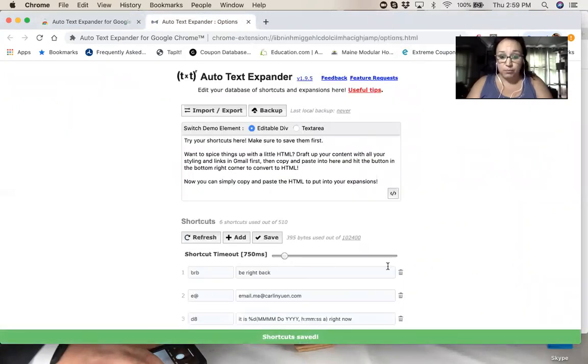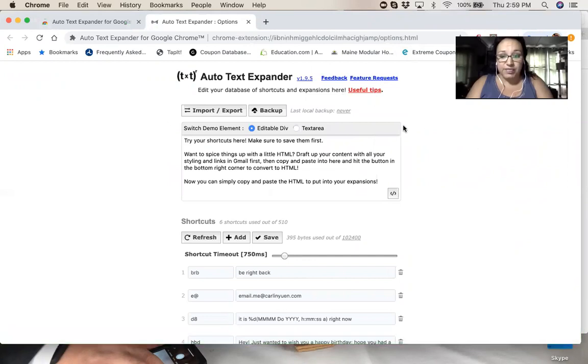Then this window should pop up. Now with this window, this allows you to put in whatever text replacement you have. So I primarily do my remarketing from my Safari browser. I have a MacBook. So text replacement is when you type in a short code to type a long paragraph.